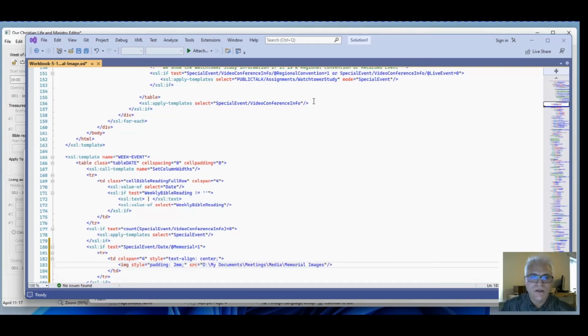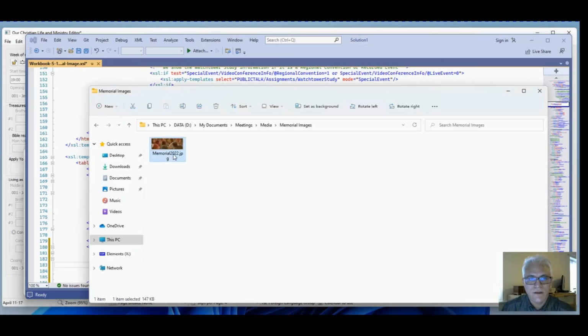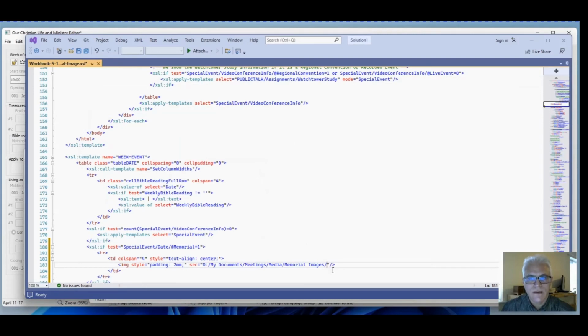I'm going to paste in my path. I'm going to change the slashes to forward slashes. I don't know if this is important, but I'm doing it anyway. And then go back to the images. This is a JPG document, as you can see. So I'm just selecting the file name there, paste that in. JPG. There, so we've got the location of our file.